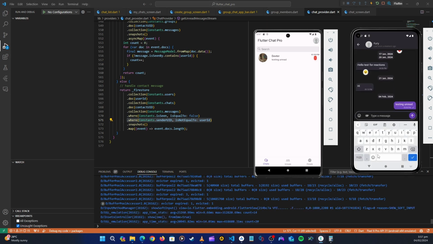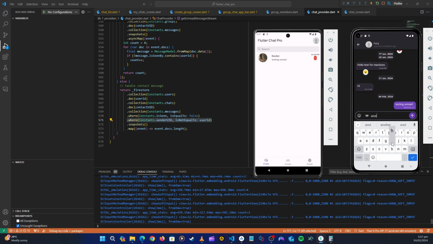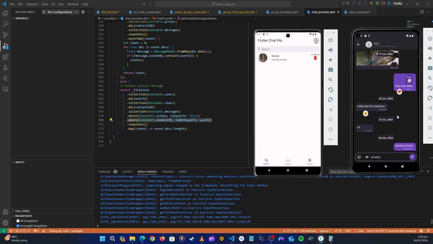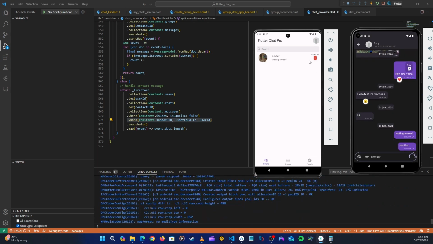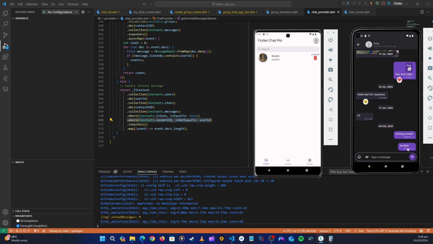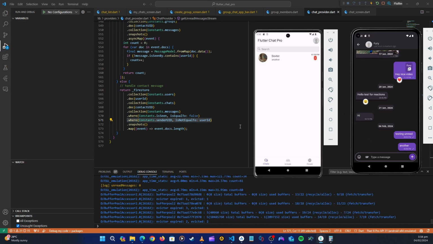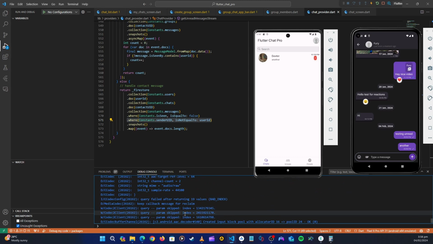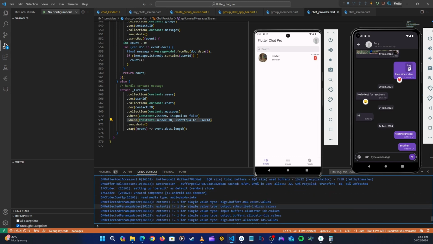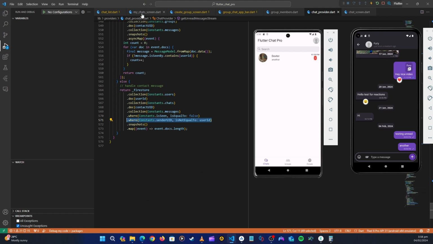So if I even send another one, it's going to increase here to 2, because I have 2 unread messages. Even here you can see that now we are getting the logs.